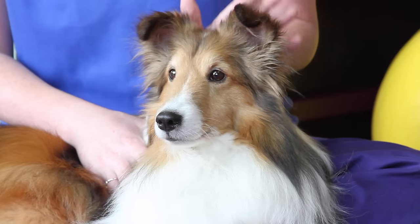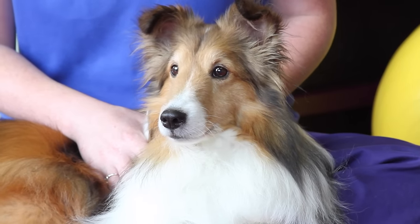Hi, my name is Jennifer Quinn and I am a Rehabilitation Therapy Assistant here at the Animal Rehabilitation Center of Michigan. I am also Silver Certified in Low Stress Handling and a Certified Fit Paws Master Trainer. And this handsome man is Flyer, and today we're going to teach you how to do Passive Range of Motion exercises.